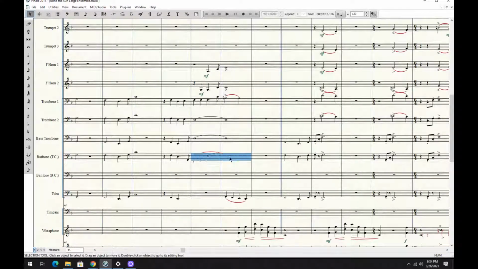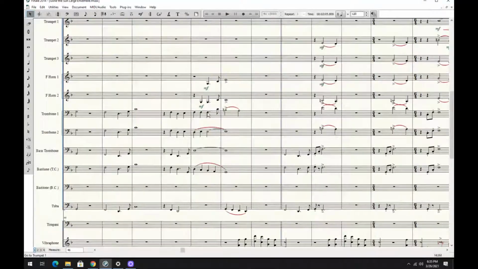So let's have bass trombone play. Oh, in fact, let's have tenor trombone too play the part there. And then let's have baritone walk this line down. That tie. It's going to be a little bit of thickness there in the brass, but I think it'll be nice.